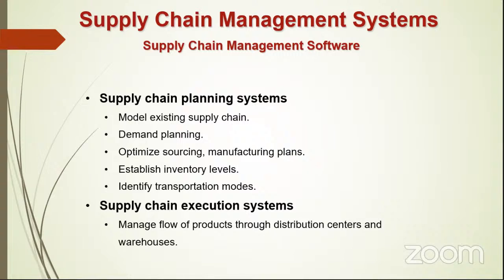And the planning systems, when people think about supply chain, if they're just being introduced, they normally think directly of the execution systems, but the planning systems are what make supply chain management software lead to the operating costs being reduced. Because if you think about it, execution only works well if you plan properly. So if you plan based on data, then you will execute the flow of products to distribution and warehouses in a way that's efficient and effective.